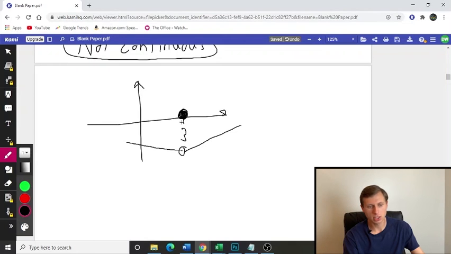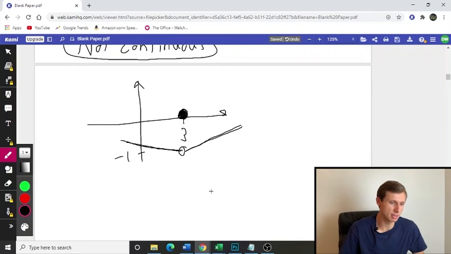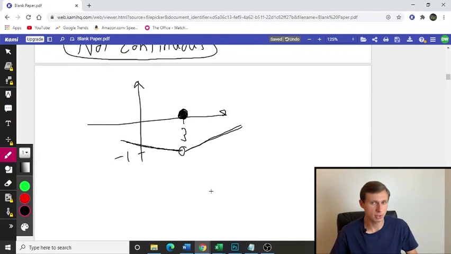And so what that looks like in terms of the piecewise function we were just dealing with, it has one shape from the left, one shape from the right. They're approaching the same value, right? Like the limit exists. It's approaching the same value, that negative 1. But the actual value, the closed circle, is a dot. And if we remember what continuity is, continuity says, can we draw this without lifting our pencil? And if I have to lift my pencil at that dot, then we most certainly do not have continuity. And so that's what's going on here. I think this is a good example. And yeah, that's pretty much it.